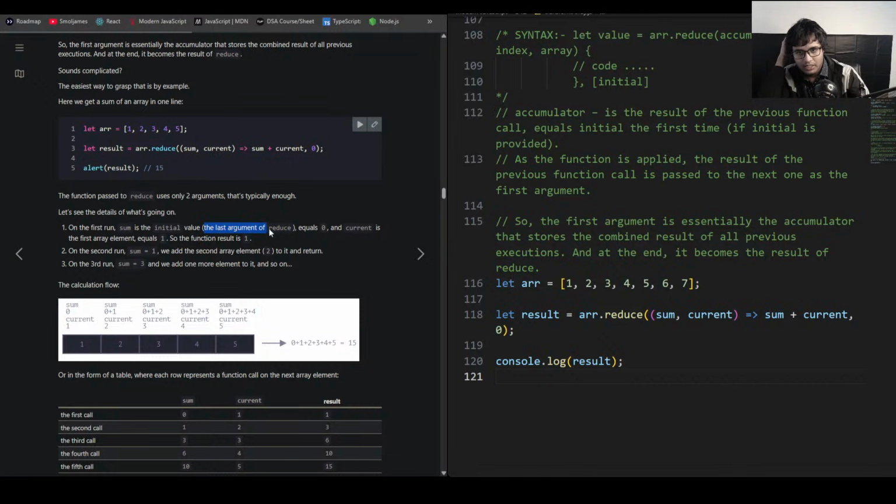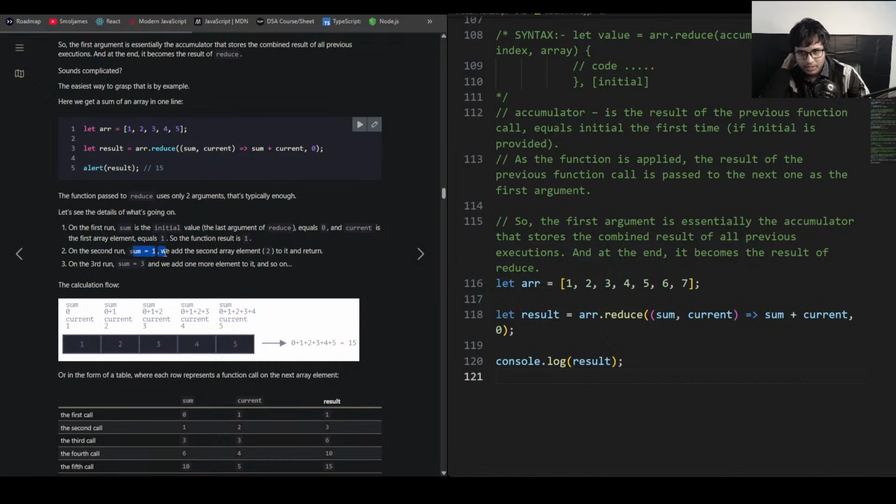That's the initial value, the last argument of reduce, equal to 0. And current is the first array element, equal to 1. So the function result is 1.